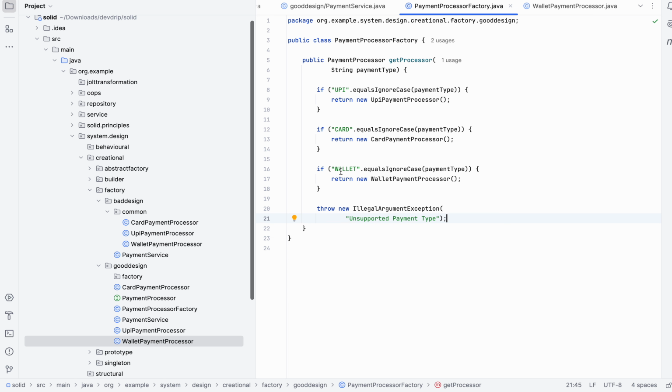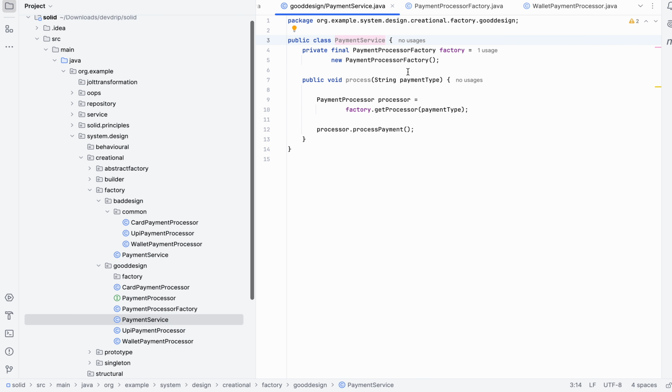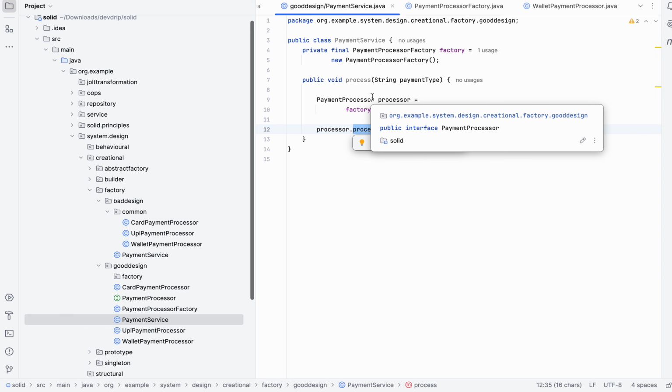Whatever payment type comes, from the factory I can get that payment processor implementation, and I call its process payment. So this is a good design. We are not modifying or touching our service class anymore.